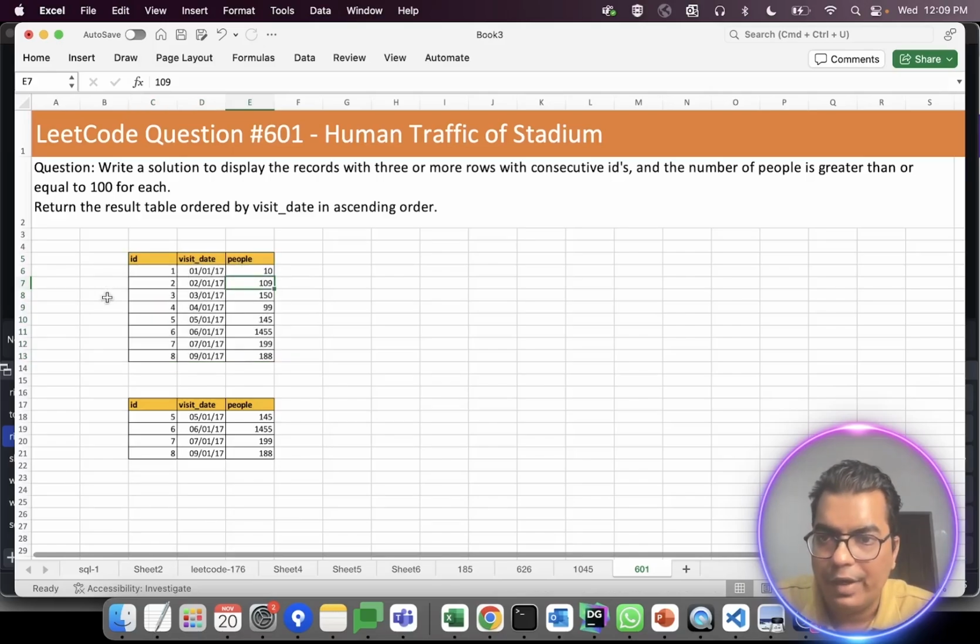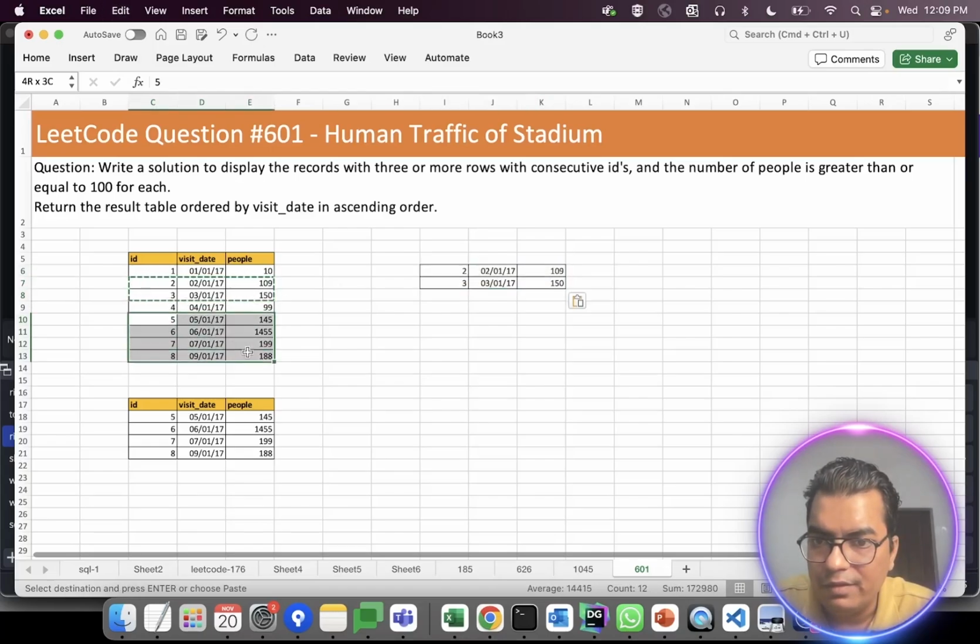100. Suppose I just filter with the where clause. These are the rows in which the people is greater than 100.